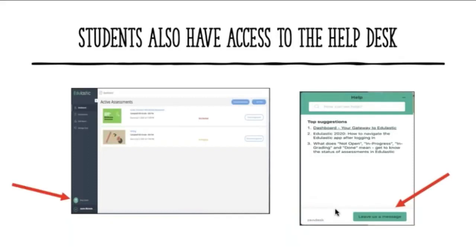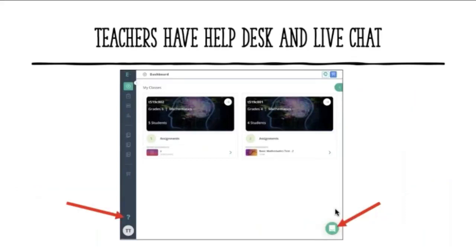Students have access to a help desk also. Lots of tutorials. They can do their own little tech ticket. If they're having something that sounds really technical, encourage them to contact Edulastic, because all we can do at our help desk is contact Edulastic. And now we've got this 3-way circle of communication where they're asking, well, what kind of computer is he on? I'm trying to ask your own kid, what kind of computer are you on? And it just slows it down. So if they have something that is clearly a technical problem with the website, encourage them to contact them. You also have the help desk.